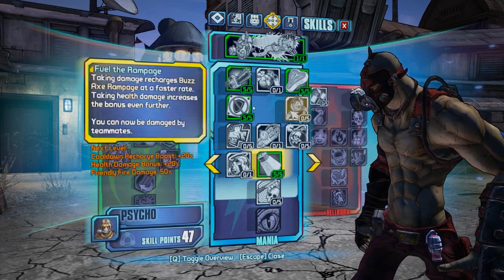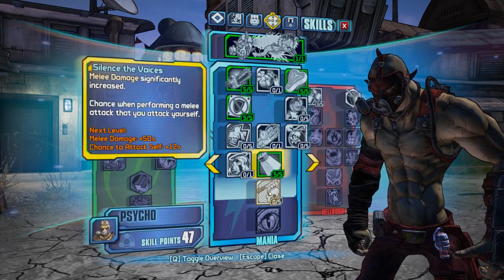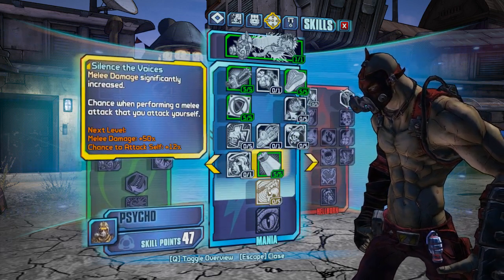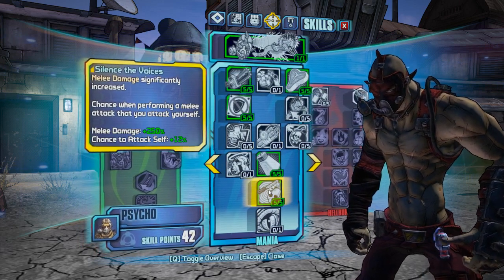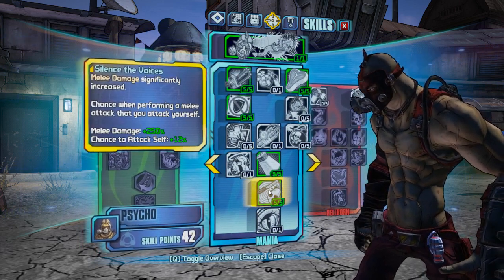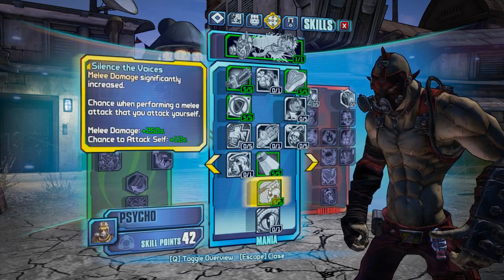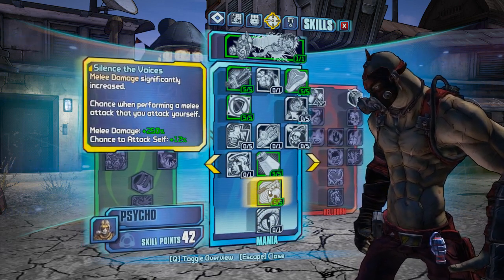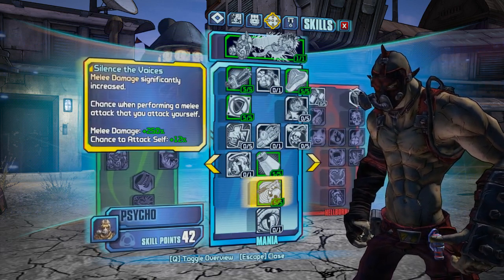And see how all these things are starting to synergize here? Yeah, you want that shield to be down. Next, we're going down here to Silence the Voices. We're going to 5 out of 5 that. That's going to make our melee damage ridiculous by giving us a bonus 250%. But there's still a 12% chance that we're going to hit ourselves in the head every time we try a melee attack, and we'll do a little bit of damage to ourselves, but really, it doesn't bother you that much.